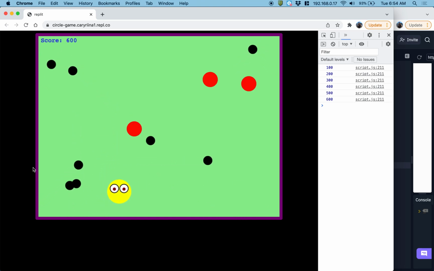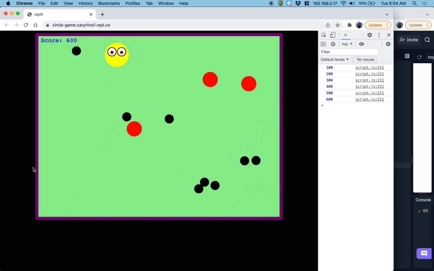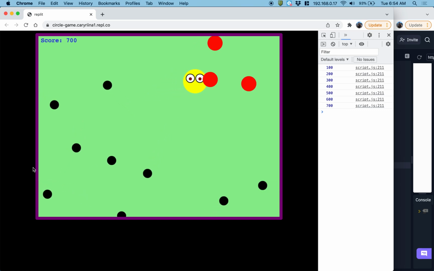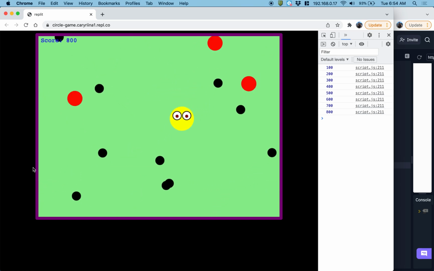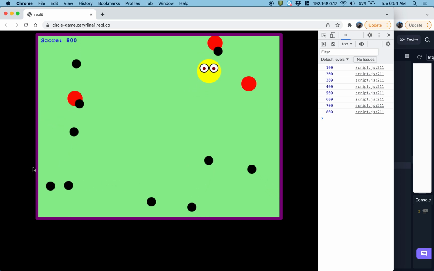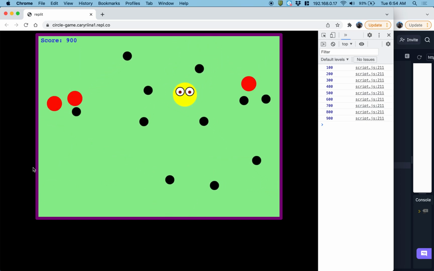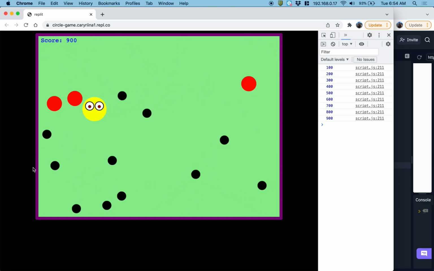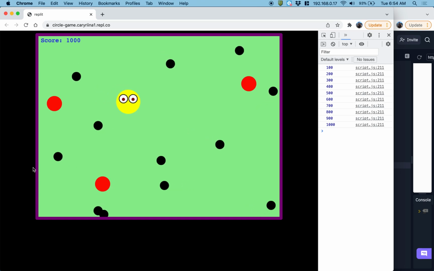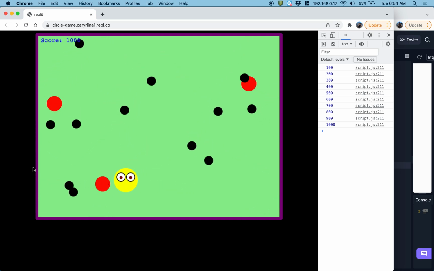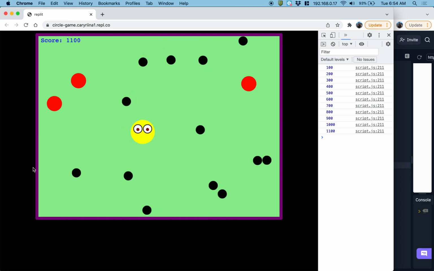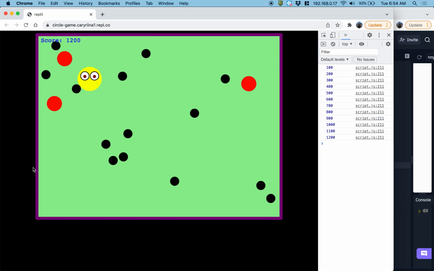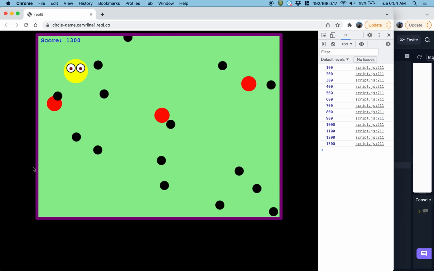So obviously there's a lot of places that we can go with this. You can make different styles of bad guys. You can make bad guys that move with different patterns. You can make the bad guys bounce off of the walls. You could create an HP bar or an HP counter like the score counter that keeps track of your hit points and make it so that instead of killing you, it just removes some hit points until you get down to 0 hit points. You could also have extra lives. There's so many things that you could add to this, but for now, we've got a pretty functional game that increases in difficulty as we improve, and it's actually kind of fun to play.